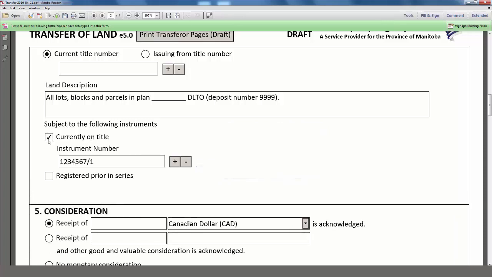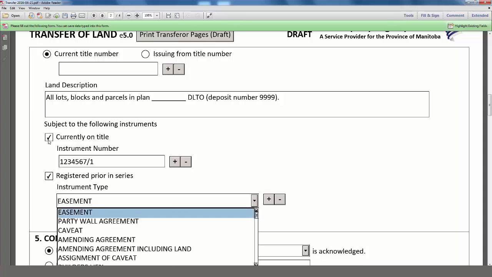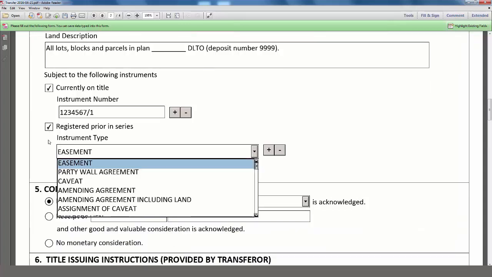For instruments that are being registered prior in series to your transfer, they won't have a registration number yet. Select the document's instrument type from the drop-down list. It's important to note that this drop-down list is not exhaustive. We haven't included instruments that have no relevance to a transfer, such as a change of address request.